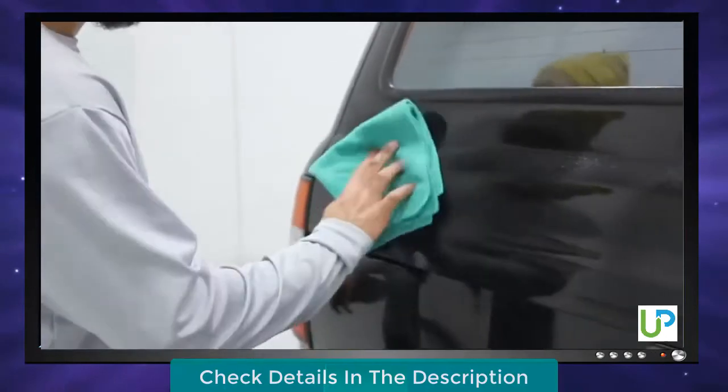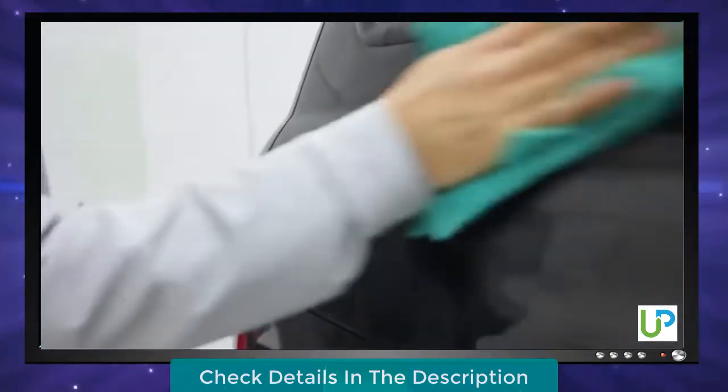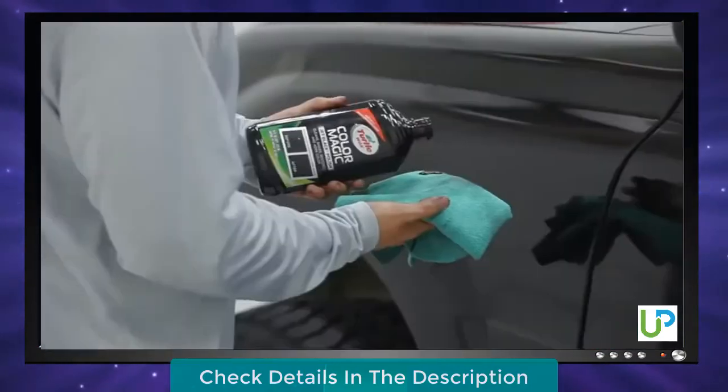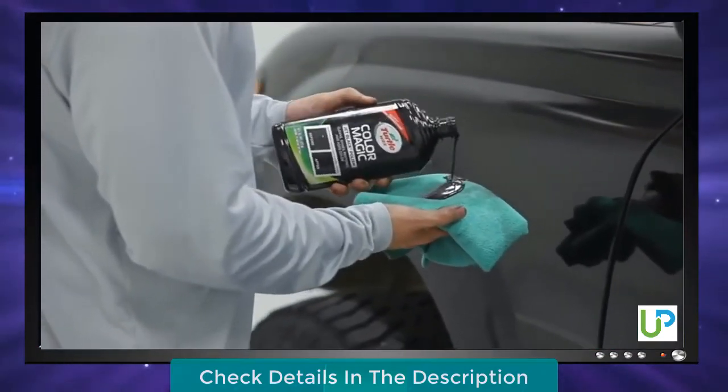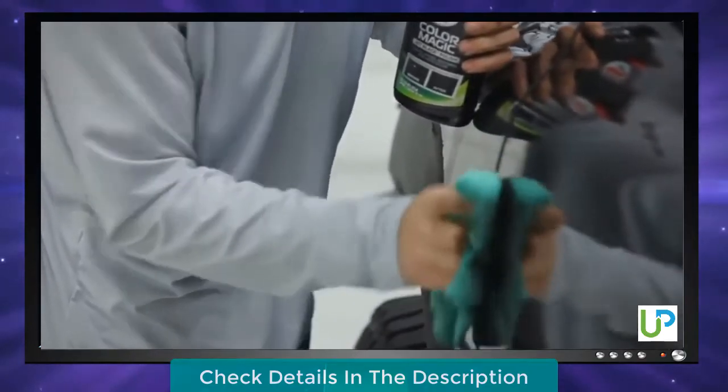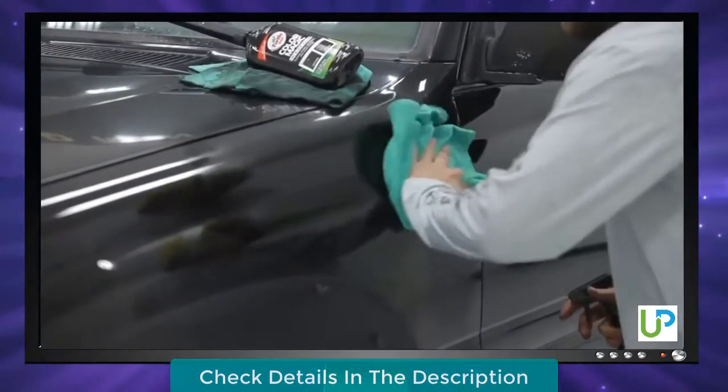Once complete with stage 1, it may be a good time to look for any especially noticeable swirl marks or scratches. Here, we use the Turtle Wax Color Magic Jet Black Polish. Again, pour onto a foam applicator or clean microfiber towel and work into the paint with back and forth motions, drying to a haze and wiping away with a clean cloth.